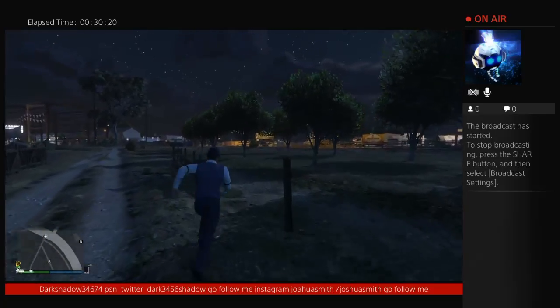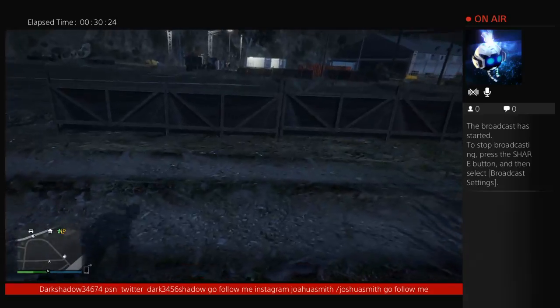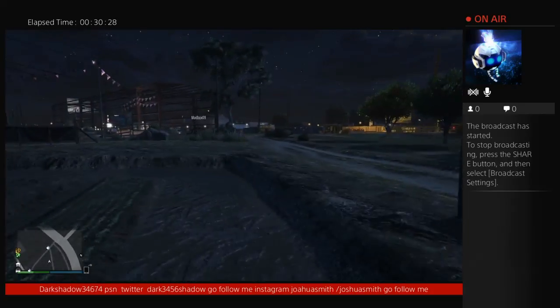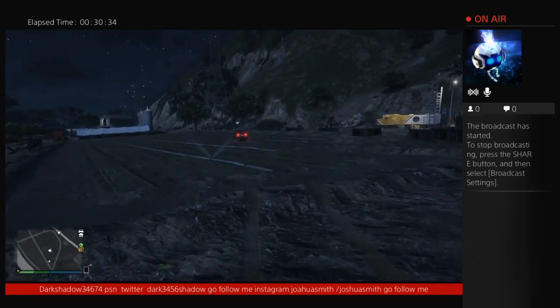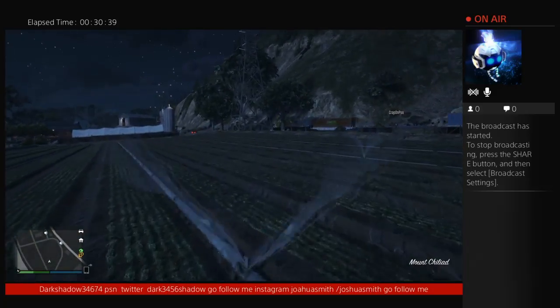Where is it? How do I do it? There's a train. You better be fast, because I don't want to wait for a couple more trains. And I hit a bush. Yeah, let's just do this another time, because the car is completely damaged now. Holy shit. Hold on, wait. I can beat it. Prius for the win.